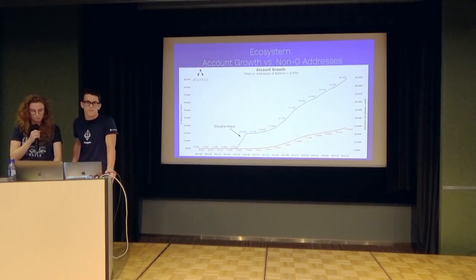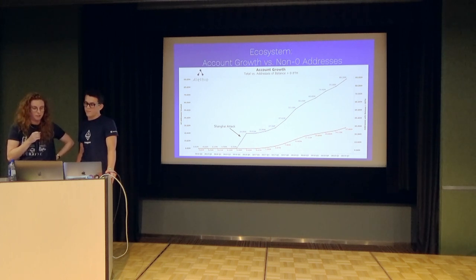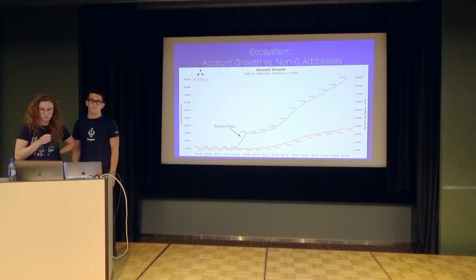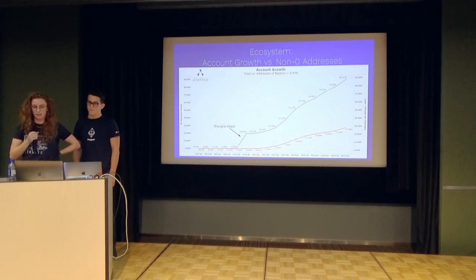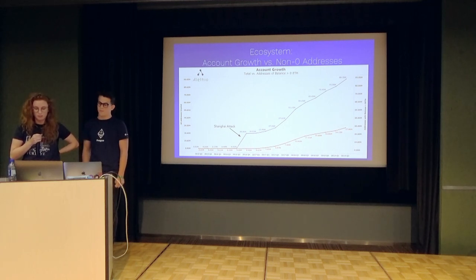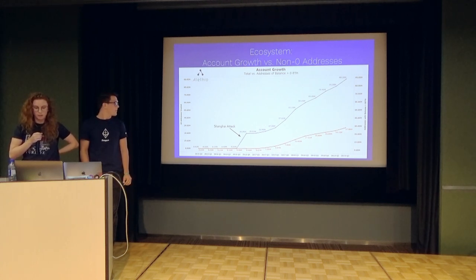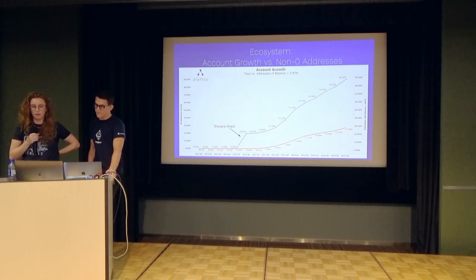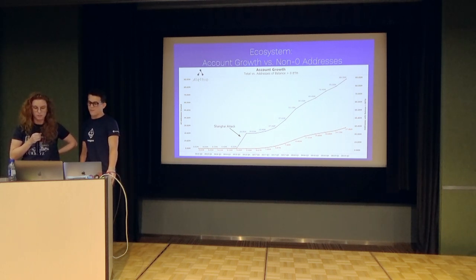Here's another account growth graph. This one shows account growth over time by total addresses in gray versus addresses with a non-zero ETH balance in orange. We see a fairly steady linear increase in non-zero addresses on the network with no major bumps, even during dramatic price fluctuations. We can't necessarily say this means there's been a steady increase in the number of individuals holding ETH, because the addresses are pseudonymous. But we can see the growing delta between new addresses and new non-zero addresses, getting steadily wider as more smart contracts emerge, since smart contract addresses have no ETH balance. We're seeing a clear increase in both non-zero addresses and smart contract addresses over time, which could indicate the network is supporting more diverse and thus more decentralized types of business logic executed on mainnet.